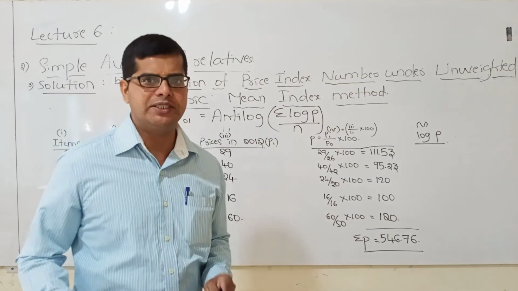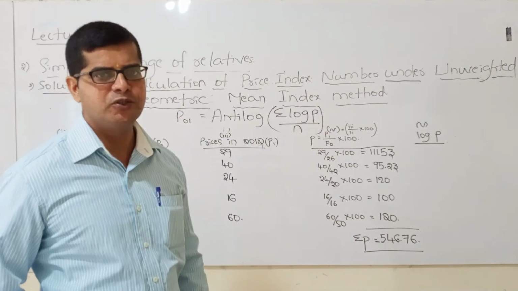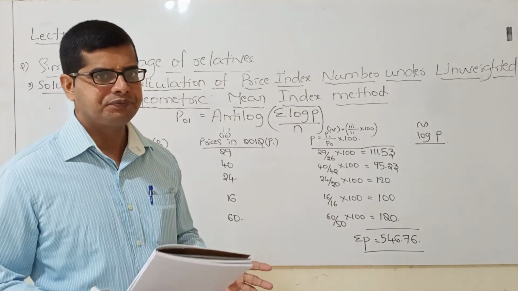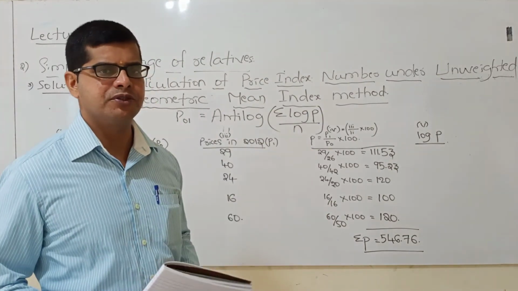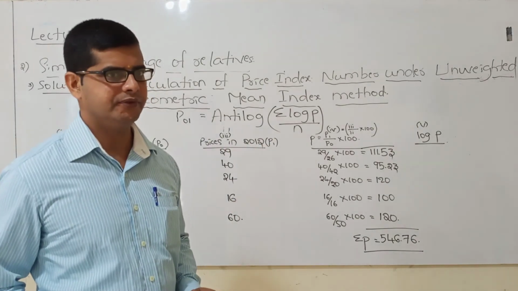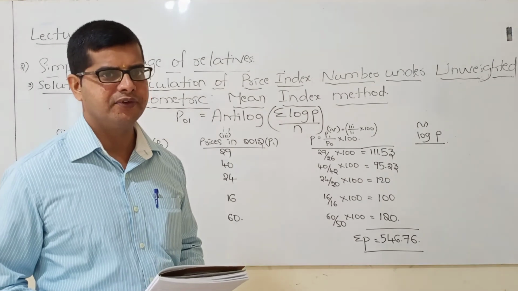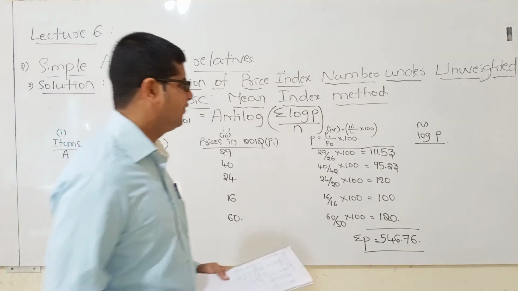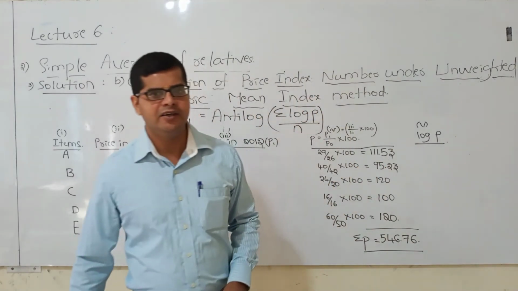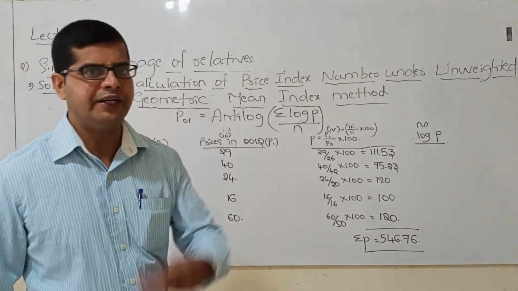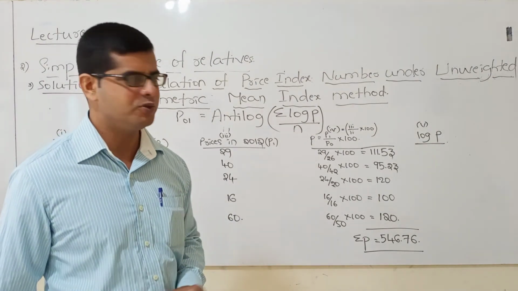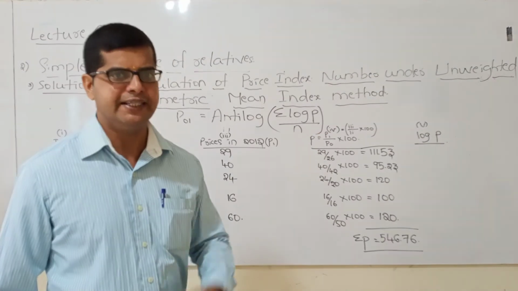So just keep the log table with you. You can get the values of log P. The textbook's last pages give the log table as well as the anti-log table. So just keep that log table. I write the log values of all these calculated percentage changes, so that you can refer to your log table. Hoping that how to get the values by referring to the log table is known to you.